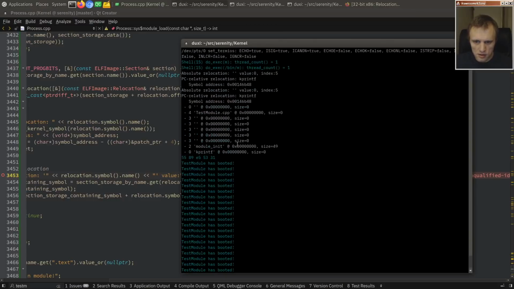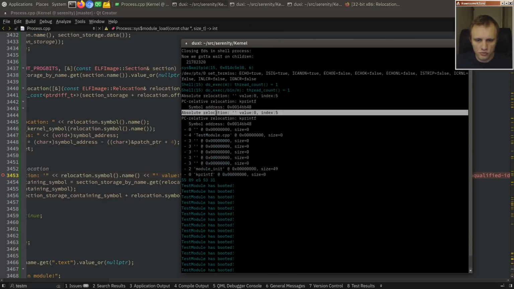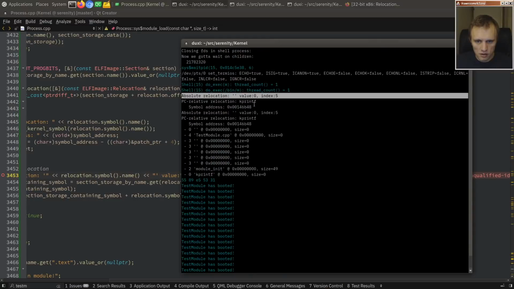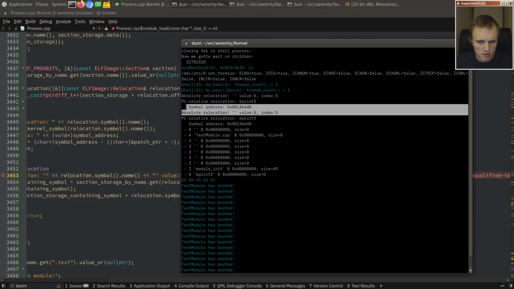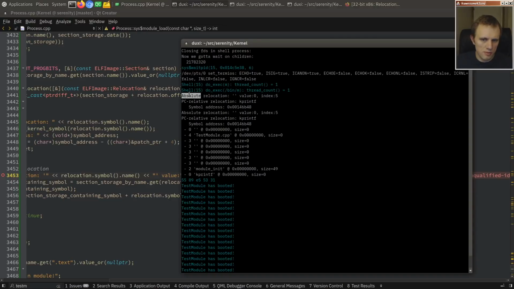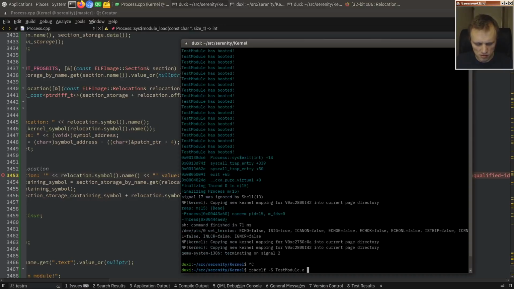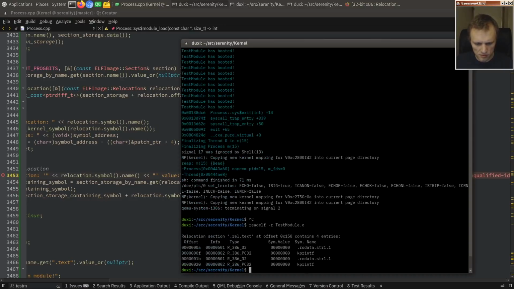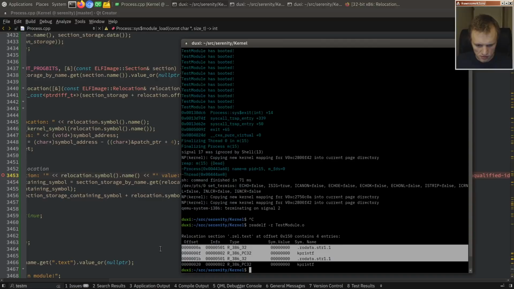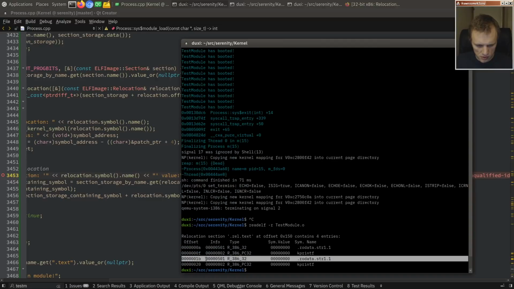So what is in here? Absolute relocation. In both cases, the absolute relocation has index 5. So it doesn't seem right, because one of the absolute relocations should be different than the other. But they look identical. I am so confused.